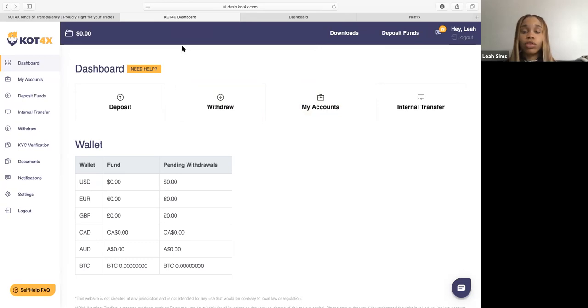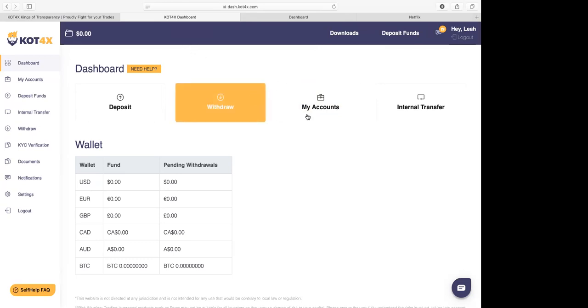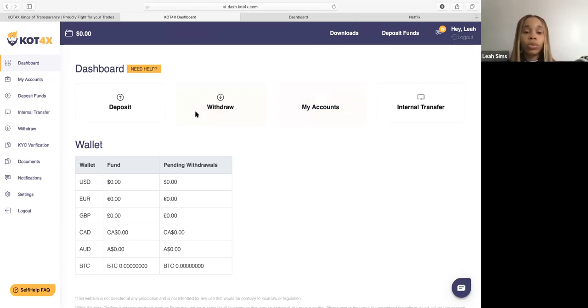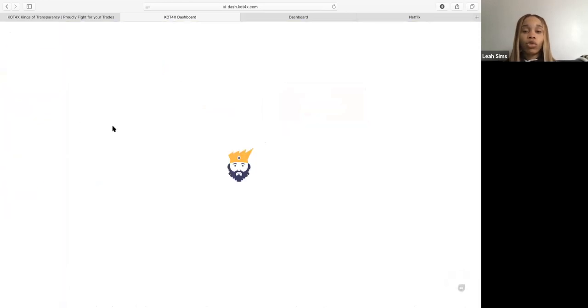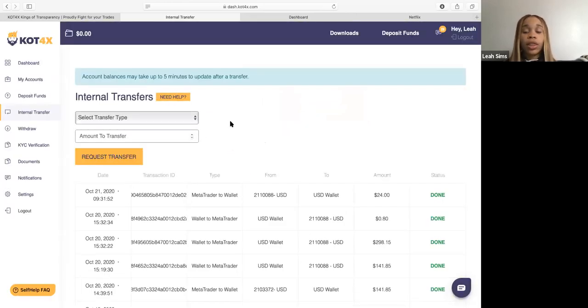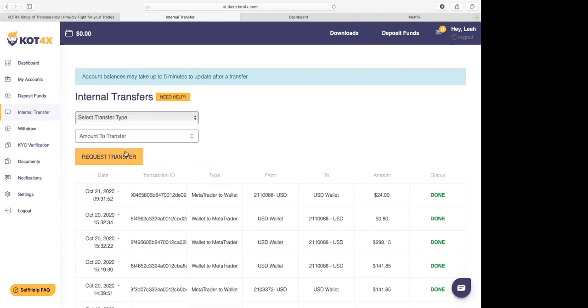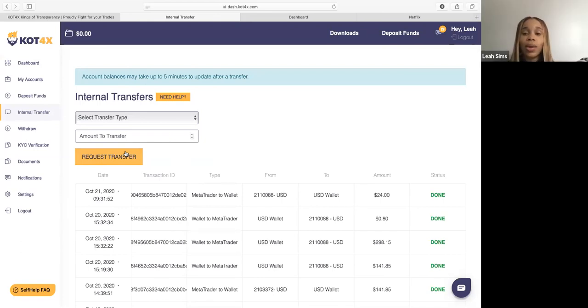All right, cool. So just to show you guys how to do Hugo's way and KLT. What you would do is first go to internal transfer, and then select your wallet. You put the amount that you want to take out of your MT4, and then you request the transfer. If you guys got that first step, drop some ones in the chat box. You'll type in how much money you want to withdraw, and then hit request transfer. All right, cool.